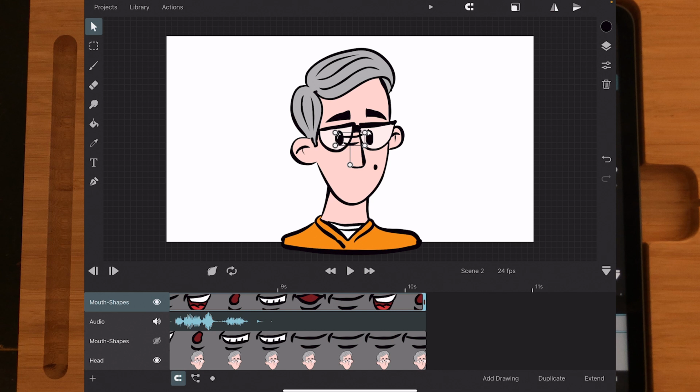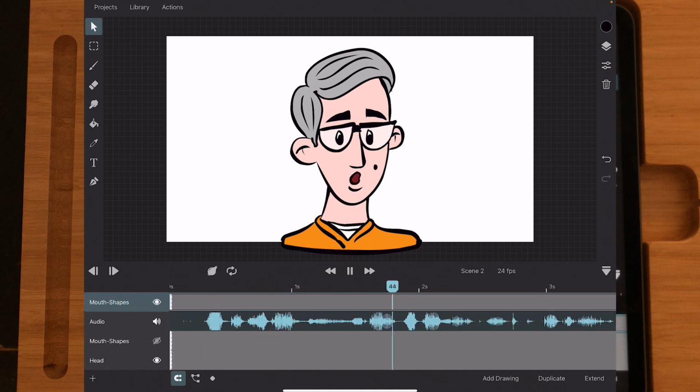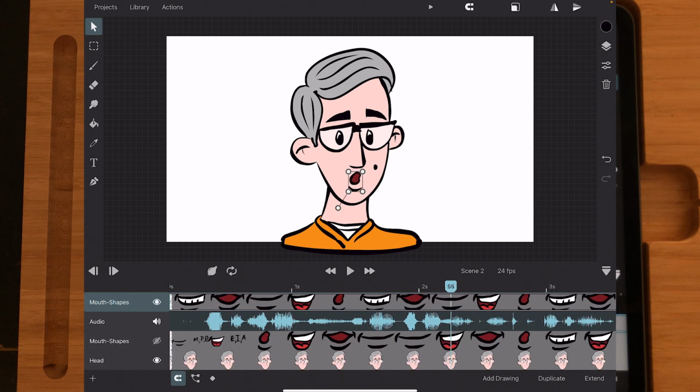Gonna place the symbol on the face. And when you now play it, it keeps looping. And what you can do is just let it loop and then go to the layer.